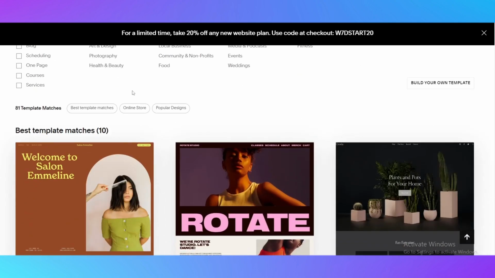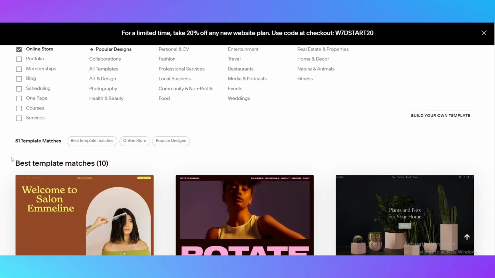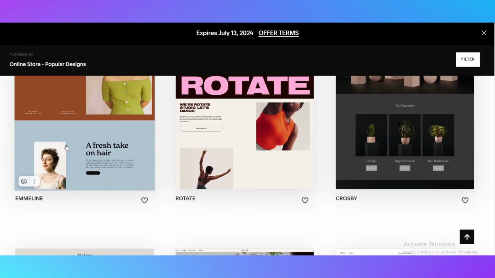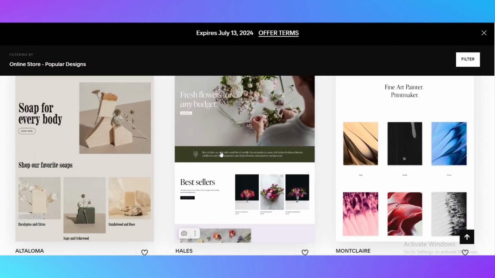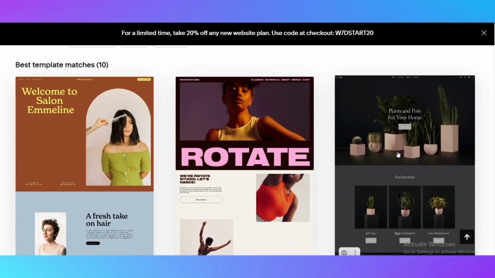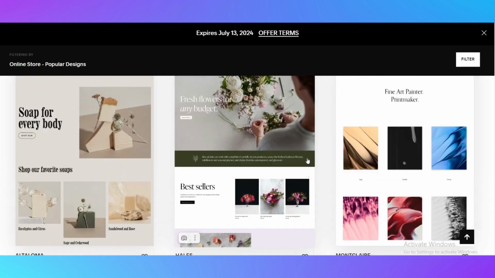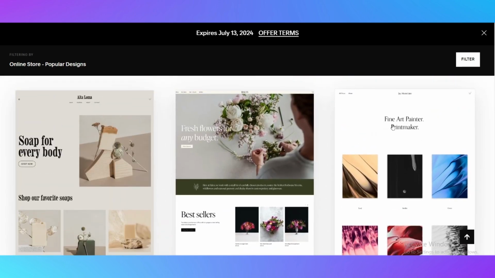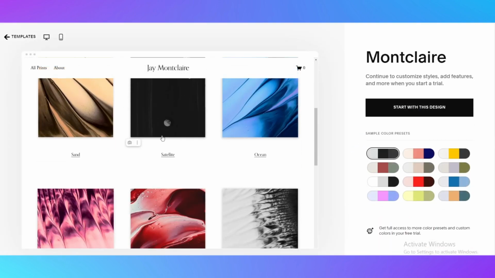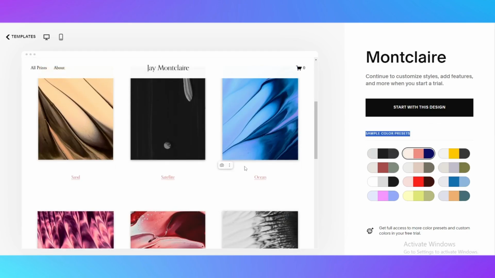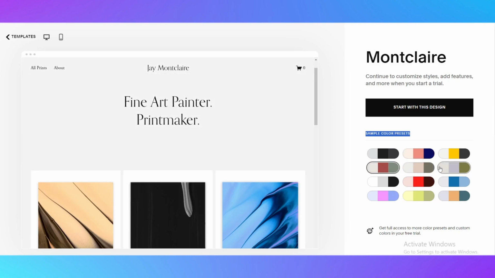I would not pick the topic right now. I'm just going to see the best template matches for the online store right here. Just choose the one you like, the best that suits you. For example, I would click on this one. This one looks good. Here you can change the color presets, so the whole color palette of your website would be changed.